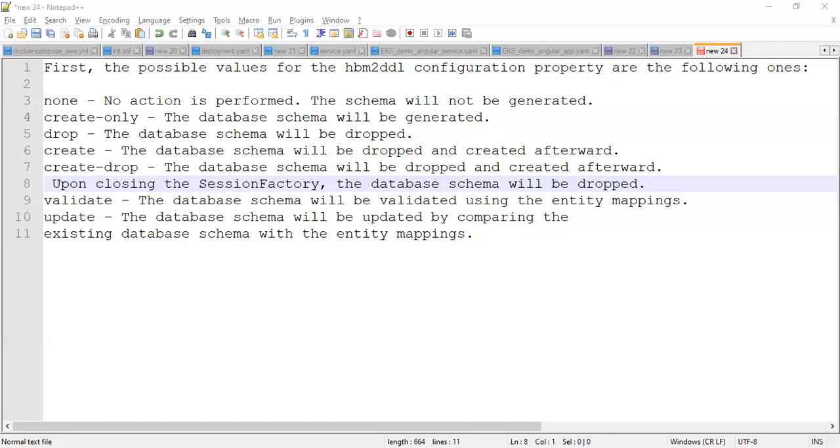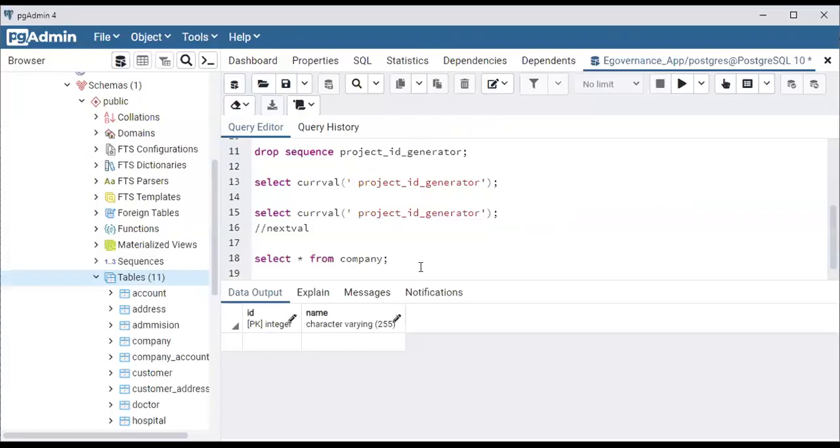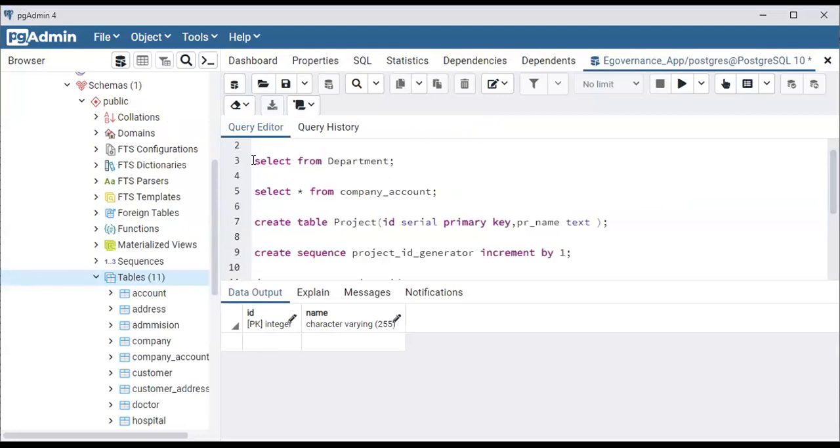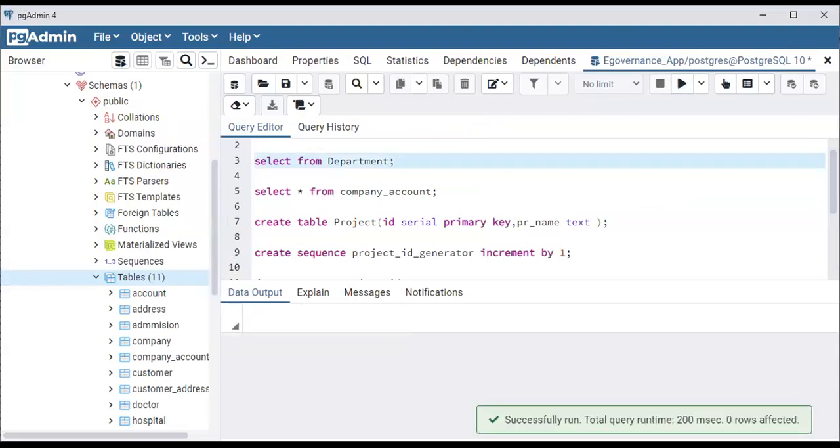So let's first validate the data. Do we have that select star from department? Correct.